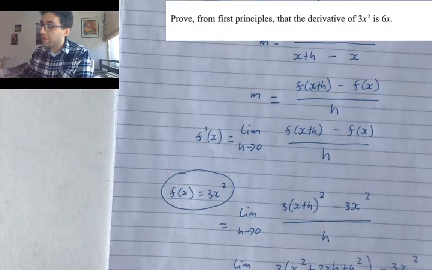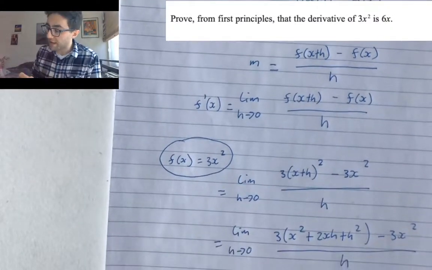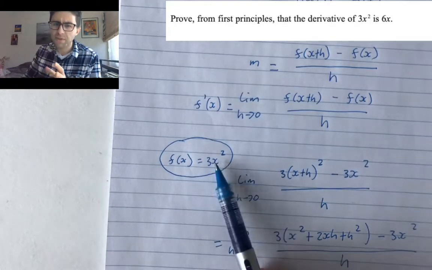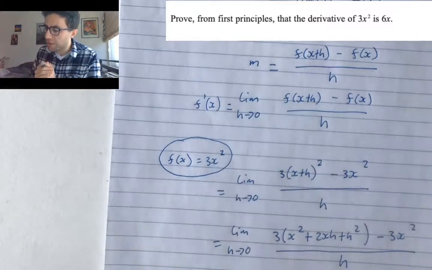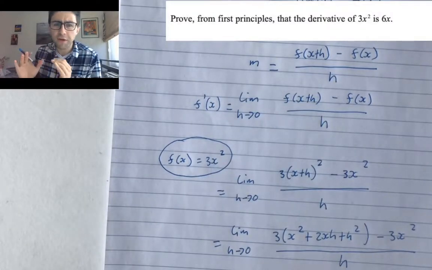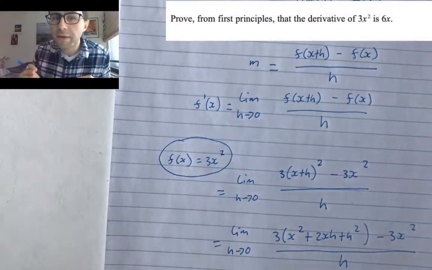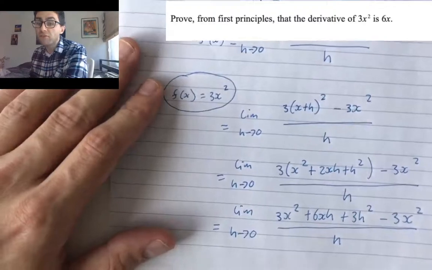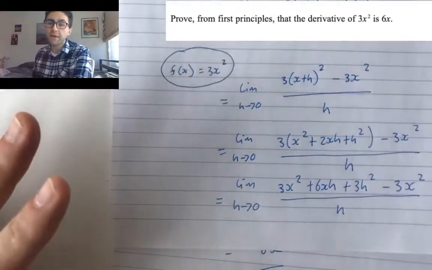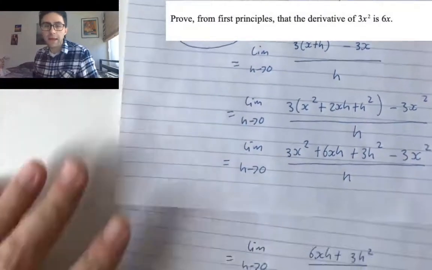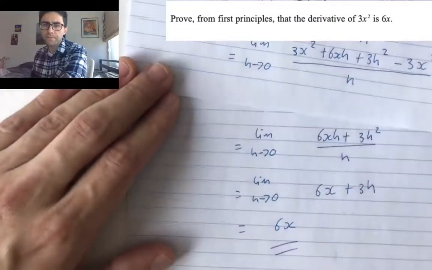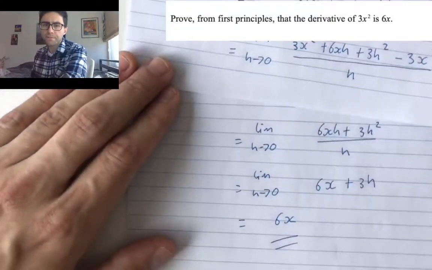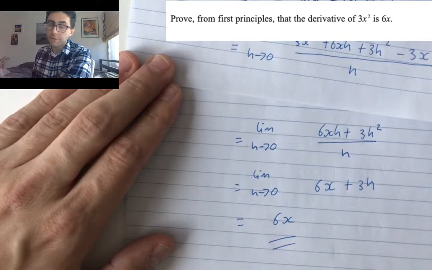It's going to be plugging the x plus h everywhere there's an x into your function, and remember that's your function. So that's maybe all a bit fast, and I'm trying to do it quite fast and not spend too long on it for now. There could be extra videos coming to a YouTube account near you soon, something to watch out for. But anyway, once you've plugged it in, the rest is basically just algebra. You're expanding it out, cancelling what you can, ending up down here with your 6x plus 3h, taking h to 0, and it's done.